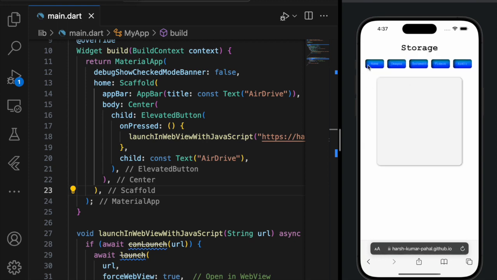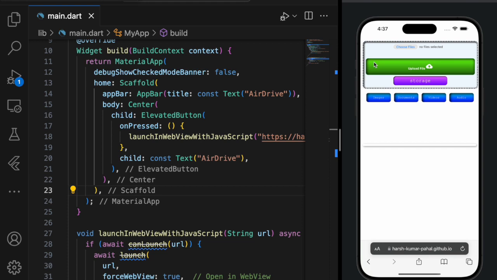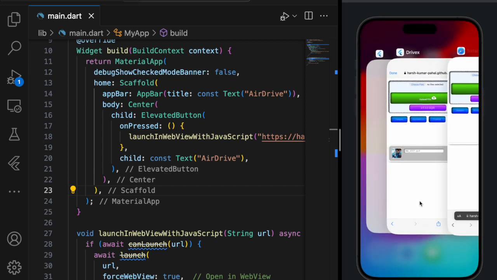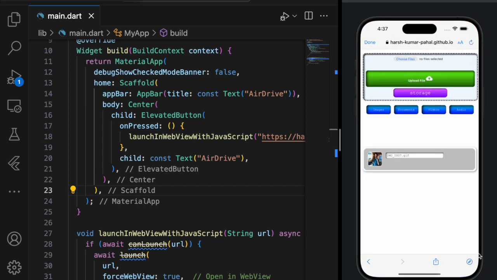Because this application makes every opening in any other web browser a new, different account, we can't see that image over here, but you can see it's in the external browser, and we have this link also. And in our app you can simply see just a share option and an option to open in the external browser, nothing else, because it's been opened inside the application internally, not in an external browser.